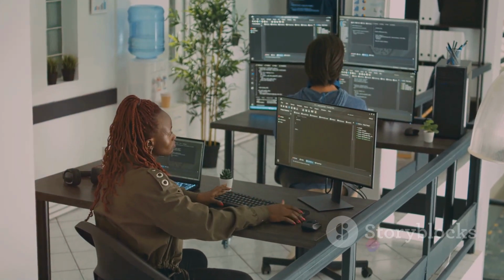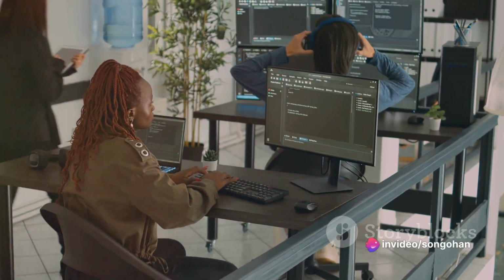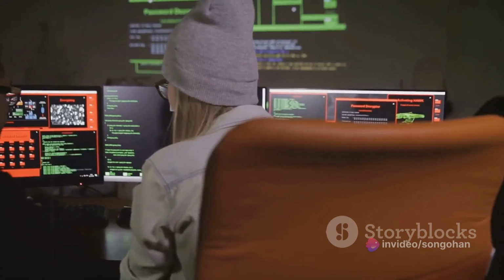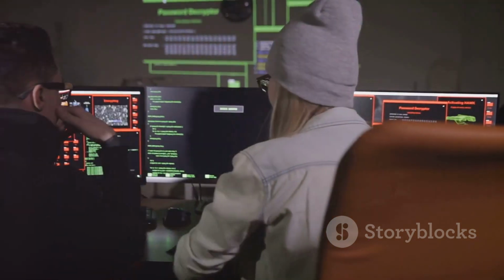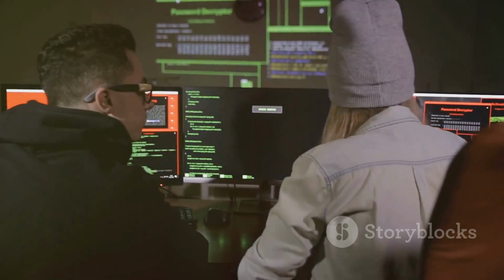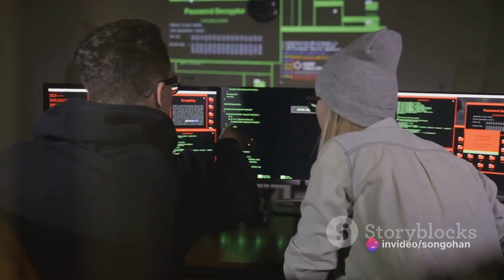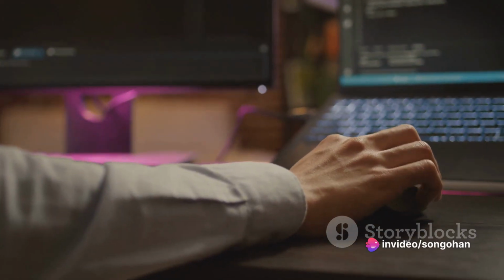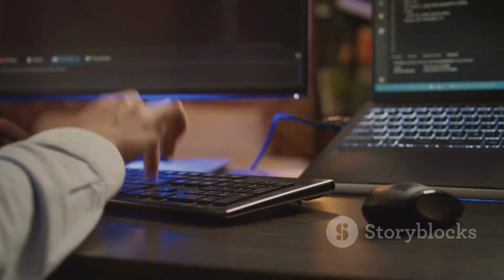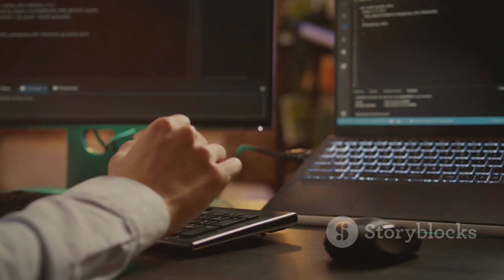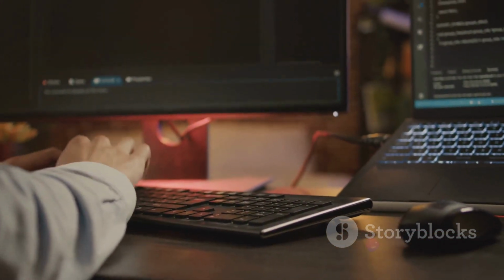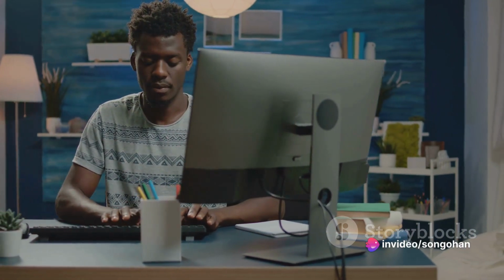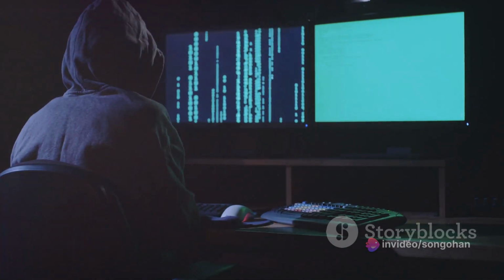Let's say we want to gather information about a user named John Doe. We would type Get-NetUser -Identity John Doe into the PowerShell console. The command will then return a wealth of information about John, including his last login time, password status, and more. For scanning, if we wanted to check if port 80 is open on a system with the IP address 192.168.1.1, we would use the command Test-NetConnection -ComputerName 192.168.1.1 -Port 80. If the port is open, the command will return true.